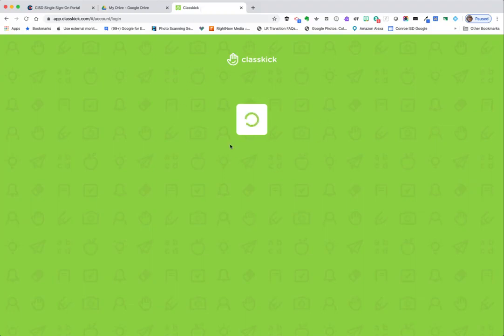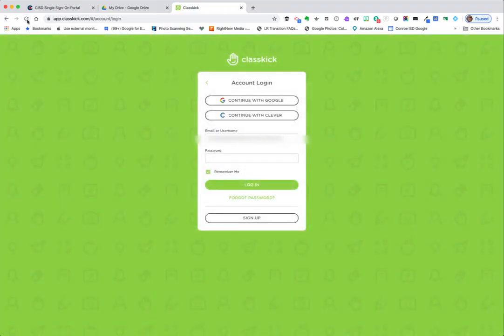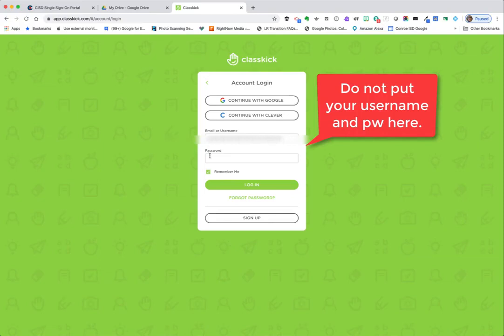The system may be kind of wonky now looking for the sign-in, so I would encourage you to reload the page. That's the little circle arrow up here on the left-hand side. Now this button shows up again. I'm clicking here. Did you see that this is right here? I am not going to put my password here. I'm not doing it.